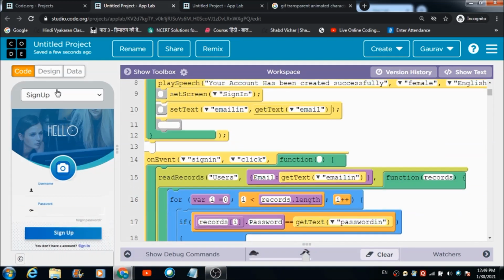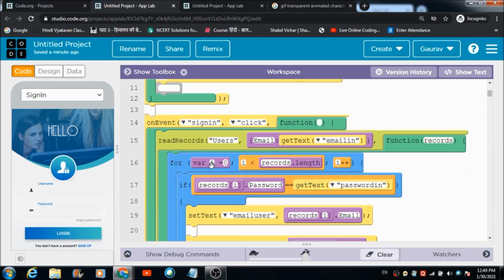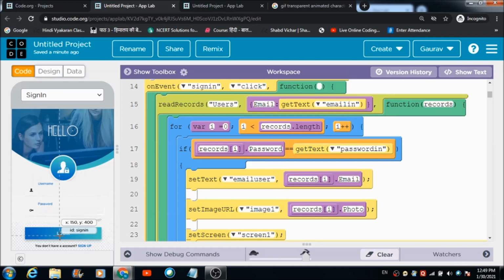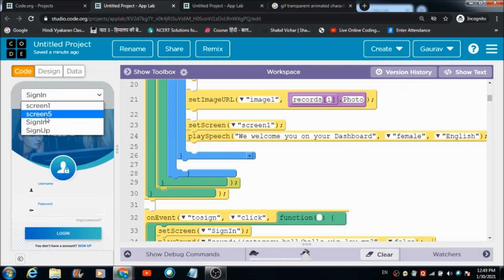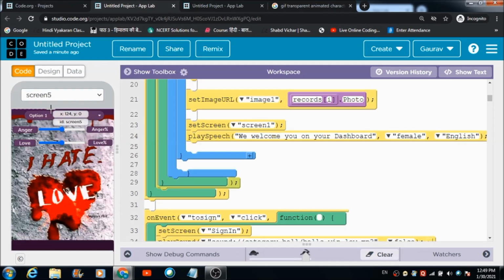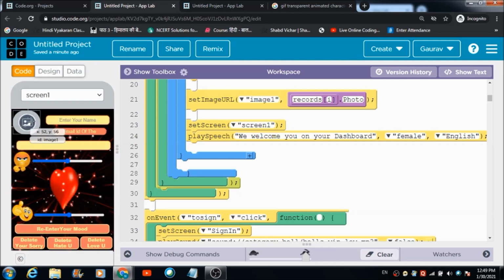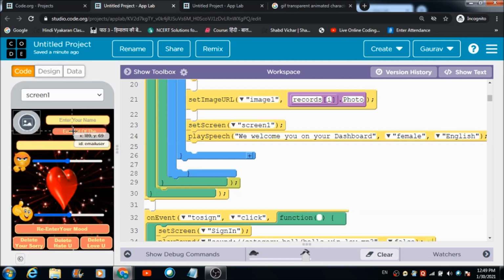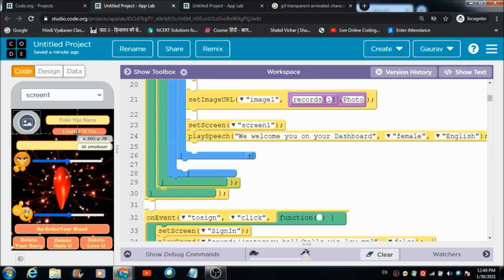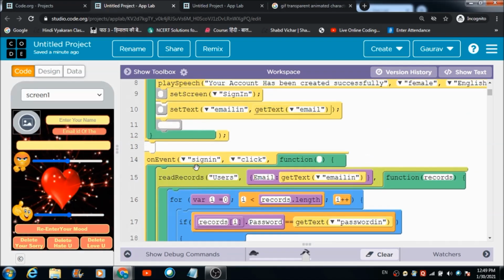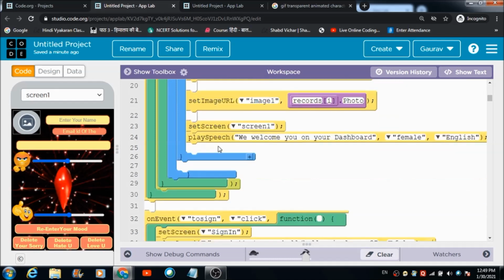Okay, now once the user is done with creating his profile, he's automatically going to get redirected to this sign-in screen, where he enters his ID and password with which he created his profile, and after that if he hits this login button, he's going to get redirected to this beautiful screen 1, where he'll get to see his profile pic reflecting over here and his ID with which he created his profile reflecting over here in this label box. Fine, so that's how I have coded that sign-in screen. This is the whole code for that sign-in screen.